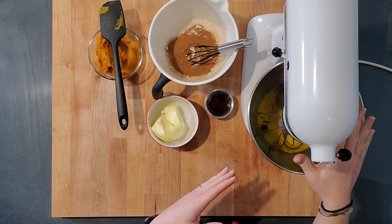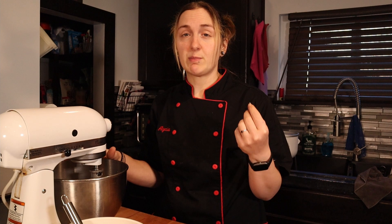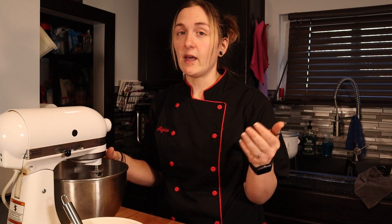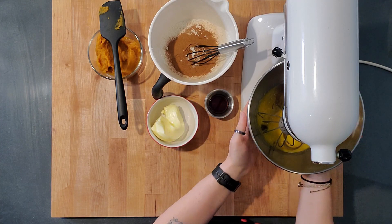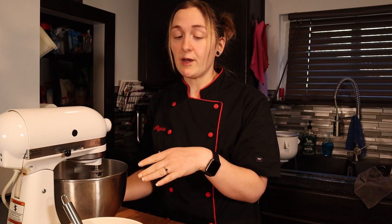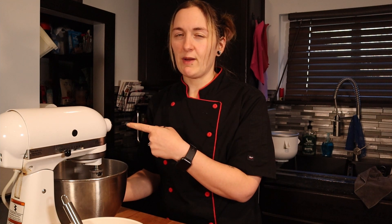Five whole eggs, three quarters of a cup of golden monk fruit sweetener — you can use any sweetener you like though. Just keep in mind if you're using a stevia, splenda, or sucralose, those are way sweeter. The reason I use monk fruit, which is blended with erythritol, is because it's a one-for-one with sugar. My eggs are at room temperature. I'm going to beat this, and while you do that you can get all your ingredients ready. I'm going to make the cream cheese filling and the crumble, and I'm going to move the mixer further away from the microphone.